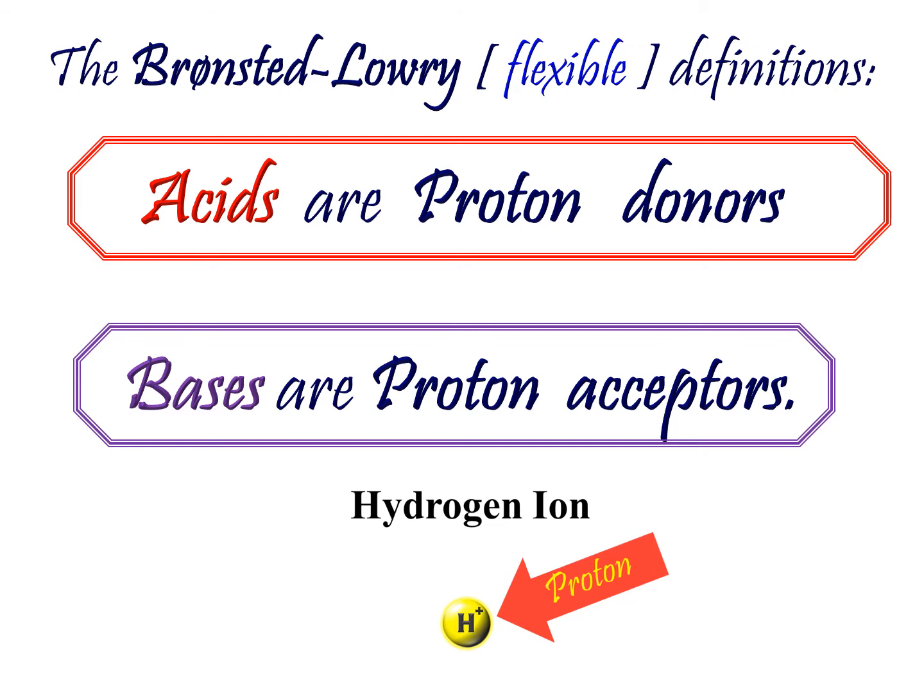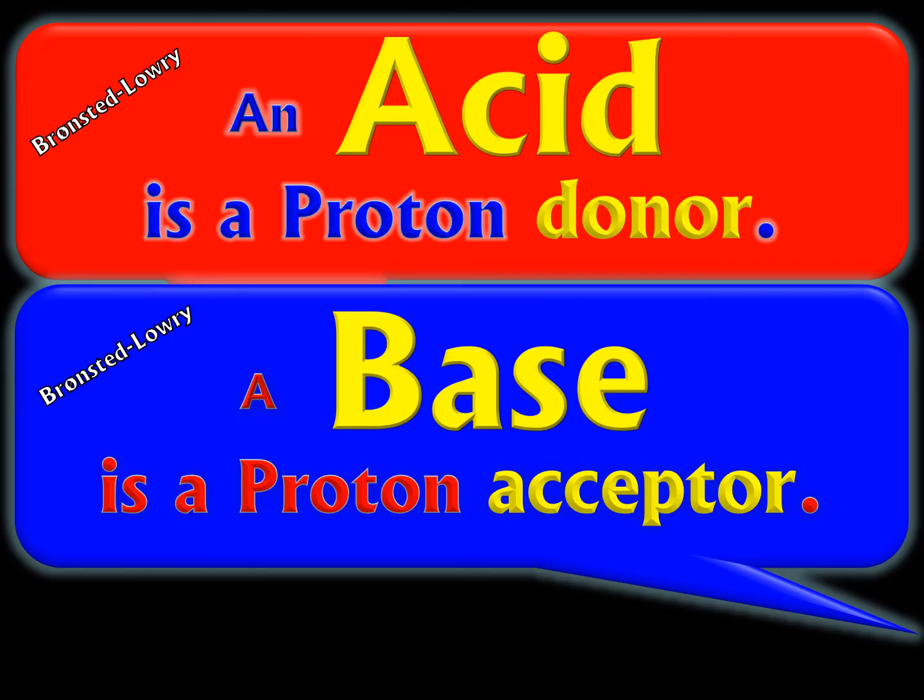What if you take a proton from a water molecule? Aren't you going to generate hydroxide? In fact, that is another way that bases generate hydroxide, as you will soon see. So this is the Bronsted-Lowry definitions of acids and bases: proton donors and proton acceptors. Again, the Bronsted-Lowry definition: an acid is a proton donor, a base is a proton acceptor. Acids lose protons, bases gain protons. Protons are hydrogen ions. Don't forget, H+.